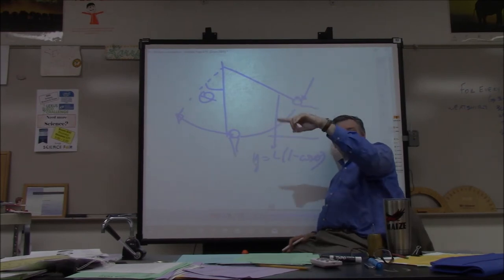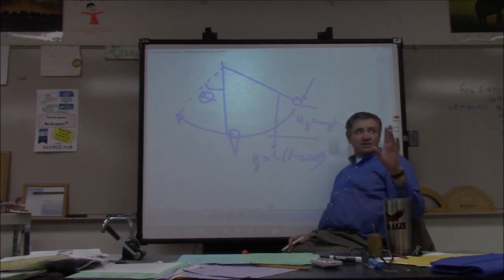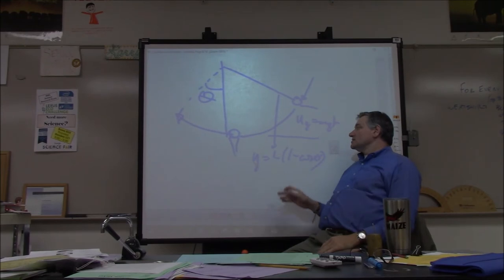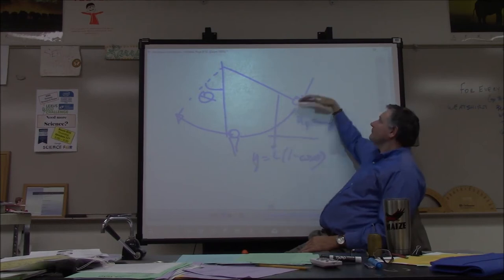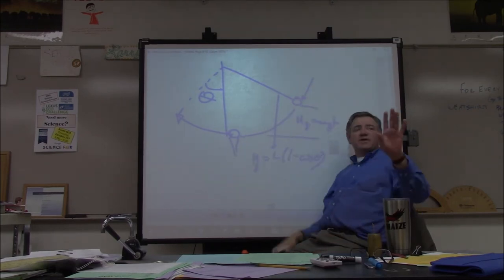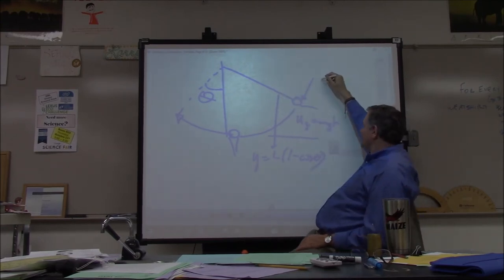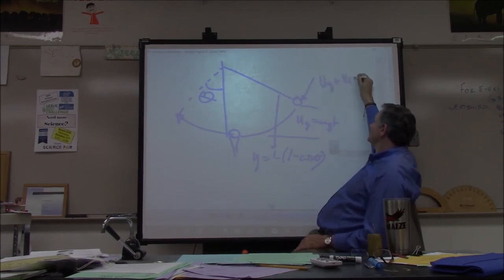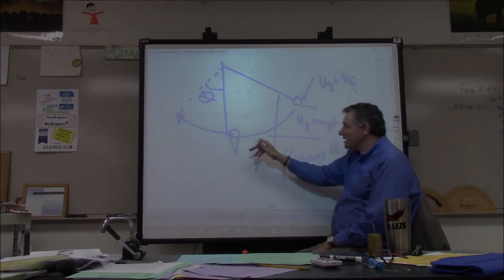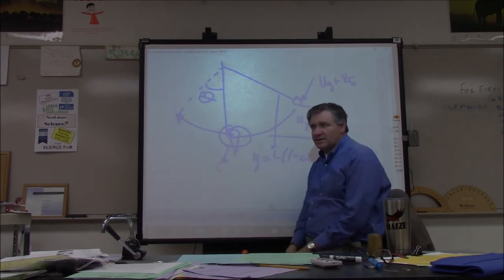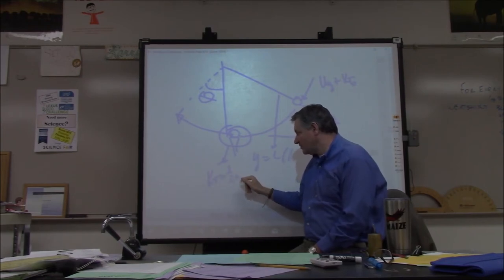Now, just like when I was rolling that magnet down, the path that it takes doesn't make any difference as long as you end up with the same thing. So once you find this, you can figure out how far it's going to fall, and then you can figure out how fast it's going down here. So think this through. Up here, what two types of energy does it have? It has UG and it has some initial amount of kinetic energy because it's moving like 1.2 meters per second, okay? When it gets here, what's the only type of energy that it has? Kinetic. KT, right? Which is going to be 1/2 mv squared.